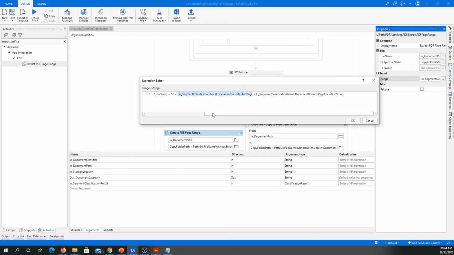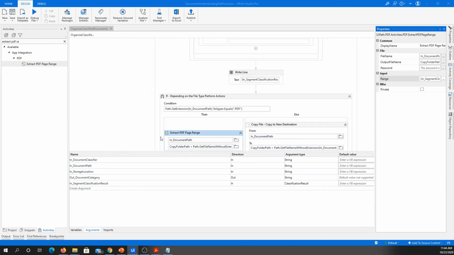So what I'm going to do is add the start page to the page count, and that will return me the last page of the range that I need to extract. So this will return the range I need to split the document into multiple files.